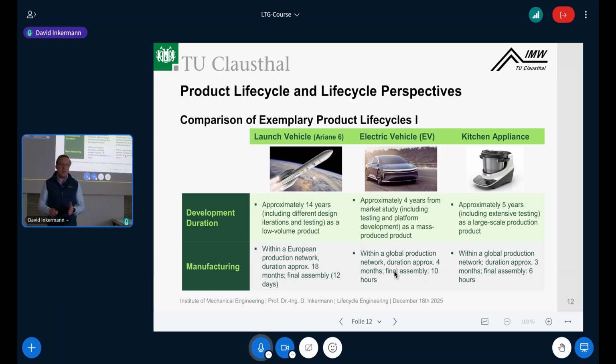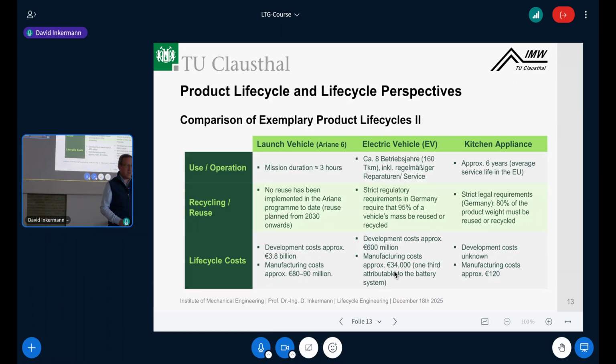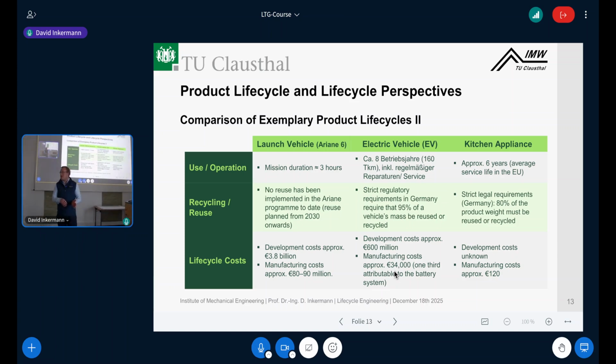And there are reasons for that. One reason is, for instance, the type of the product. And it becomes more interesting if you go to the next dimensions or next phases of the life cycles. For instance, we learned the Ariane takes longer to be developed and manufactured, but at the end, one mission where this rocket is used is only about 3 hours. Yeah, that's higher end, so normal missions are below 2 hours normally.